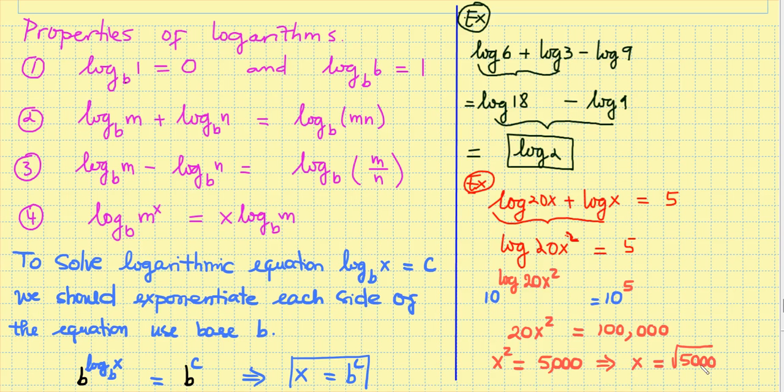Now you're welcome to stop right here, or you can continue. So we will factor this. That will give us 50 square roots of 2. If you don't know where that 50 square roots of 2 comes from, I can write a quick note right here for you. The square root of 5,000 is equivalent to the square root of 2,500 times the square root of 2. So that will be 50 square roots of 2.